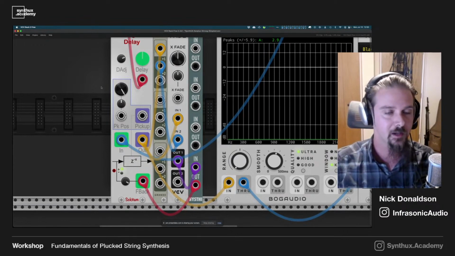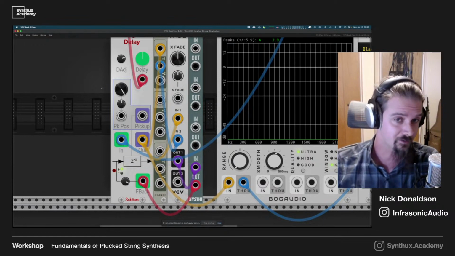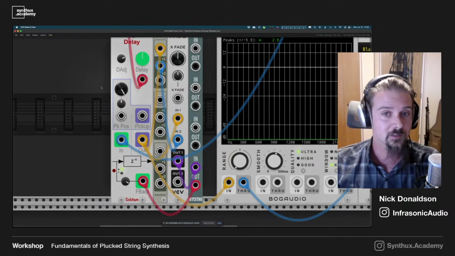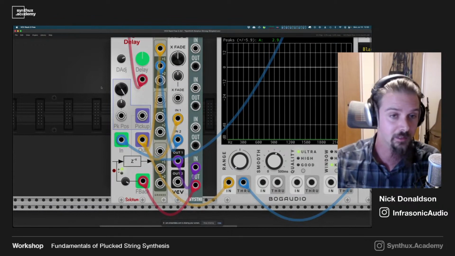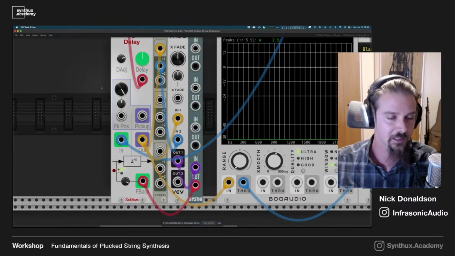This is actually really important for the original algorithm because at the time in 1983, when Karplus and Strong developed this algorithm, they were using delay lines with exact sample lengths. They were not interpolating between samples in the delay line to achieve an arbitrary length of time.